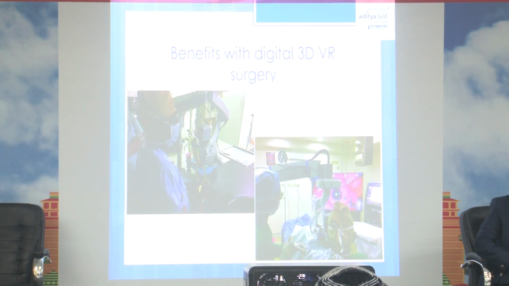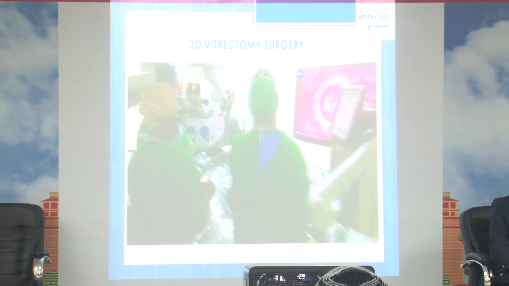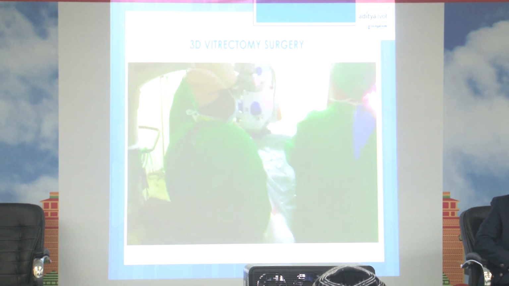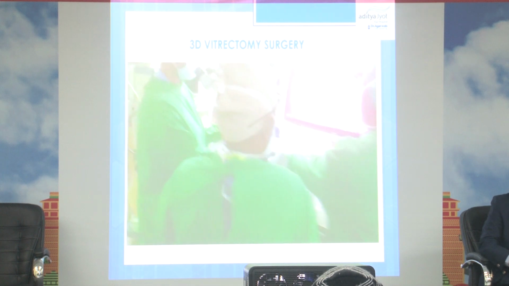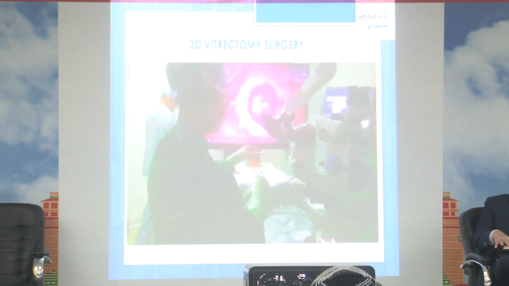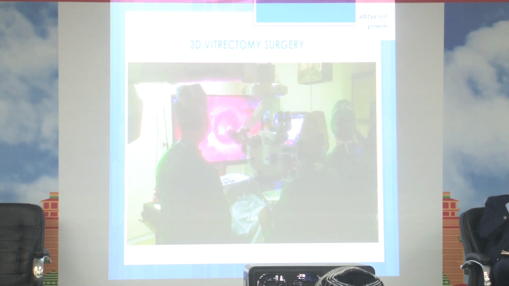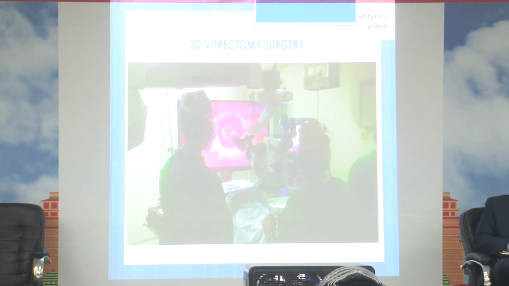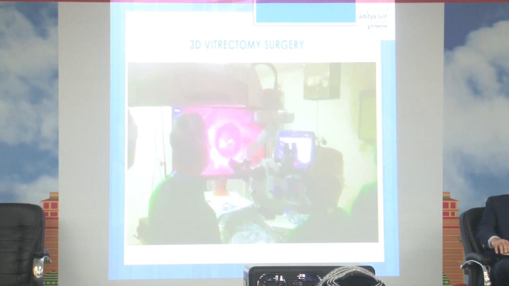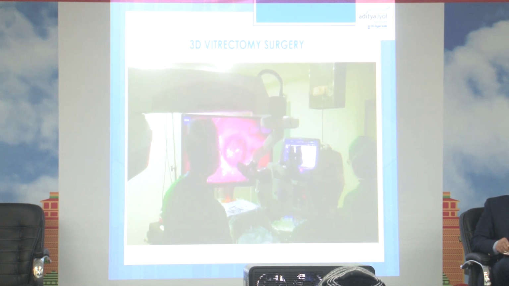So I think in the 3D you can see whatever we are doing, and this is what I am doing, everybody can see. One more advantage is in the layers, you can identify the two layers in the full screen, which we are doing the magnification. The finer details may be lost in the regular microscope, which we can see. But for that sake, the cost is too much to pay.